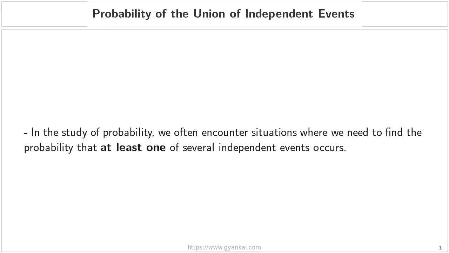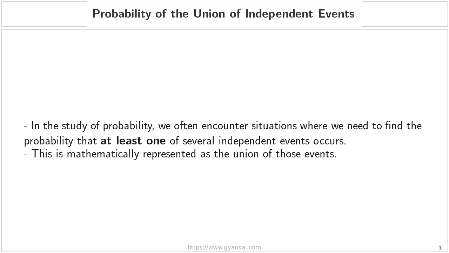Probability of the union of independent events. Now, as you progress in your study of probability, you will frequently run into scenarios where you aren't just looking for the chance of a single thing happening, but rather, you need to find the probability that at least one event out of a group of independent events occurs.